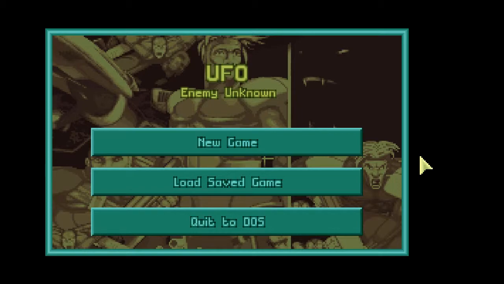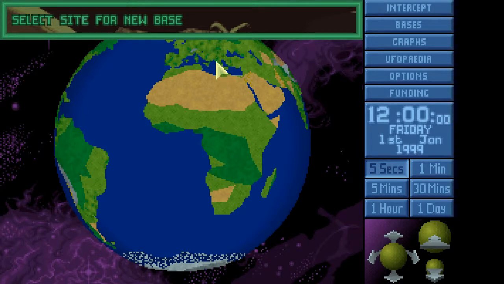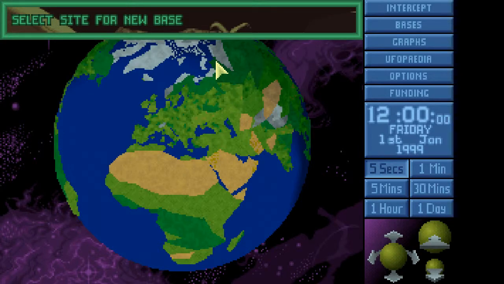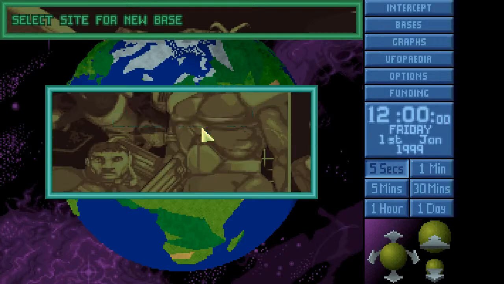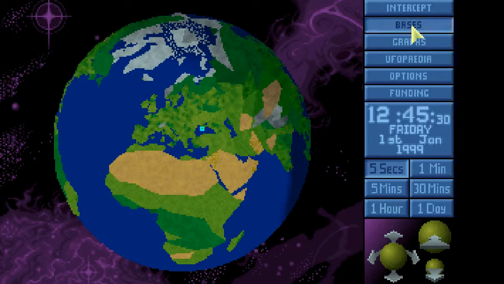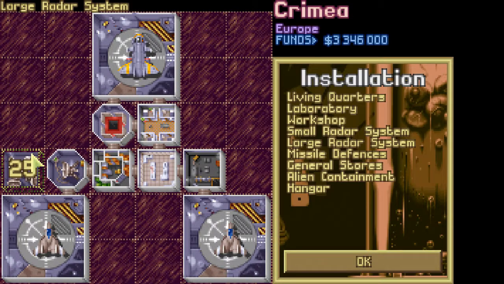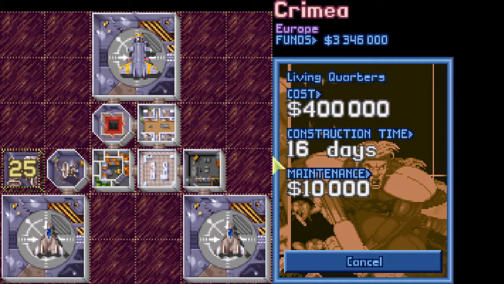So we'll start a new game here and I'll show you what I mean. I'll play inexperienced because I don't want to die. Now I want to pick the position of a new base that's got plenty of rich countries around it and plenty of land, because if a UFO crashes in the sea you can't raid it. So I'm going to put myself right in the Crimea here. And then immediately go into the base and build some more facilities. I'm going to have a large radar system here, and I'm going to have more living quarters here.